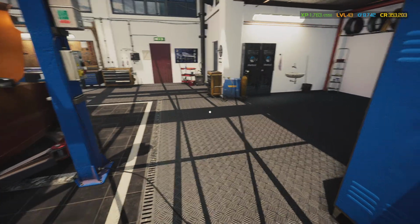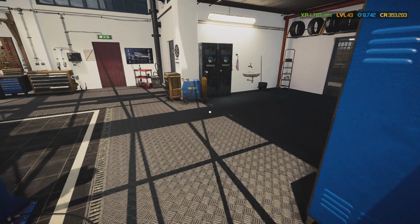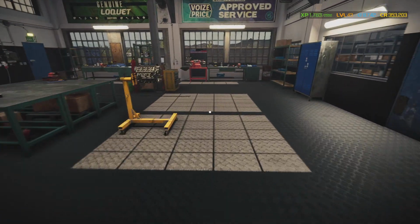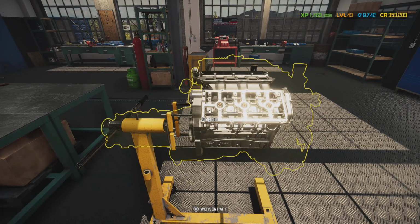Alright, so Jamie just let me know that our parts came in from O'Reilly's. They got them dropped off back here on the table. So let's continue assembling this motor.